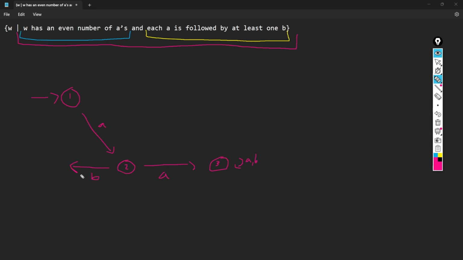Say we have the string A, B. We're going to go backwards, and we're going to go to a state here. And then if we have another B, we're just going to loop on B, because remember from the previous DFA, if we have A, B, B, B, B, B repeating infinitely, that doesn't change anything. So we're just going to stay where we are. But if we have another A after that, that fits this W has an even number of A's criteria. Because remember, we had A, B, B, let's say, and then another A, that's 2 A's. So when we have a second A, we're going to go back up to our first row here.